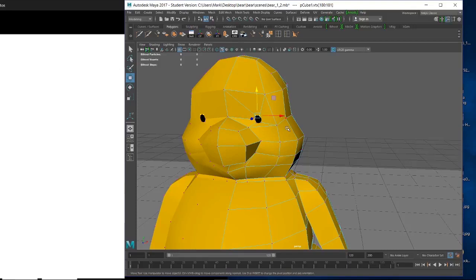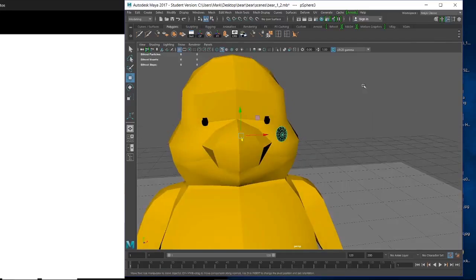There's a bunch of different ways we could do it. I could actually pull it out of this surface here, or I could just duplicate this and put a round nose on the top. I'll just take the easy way, just because this model could go on forever. Grab this, Control D, pull it out like that.